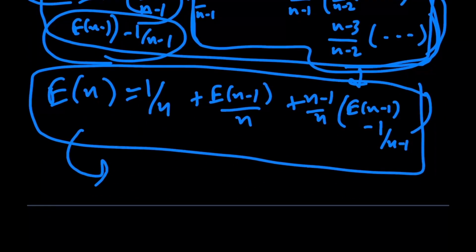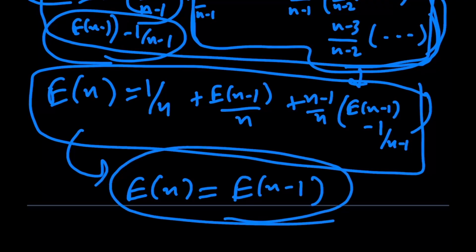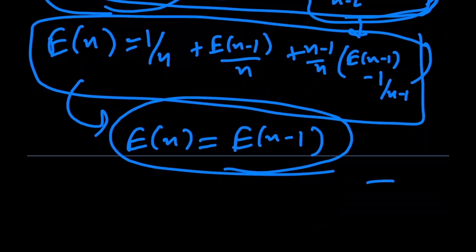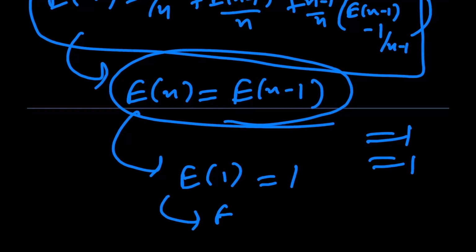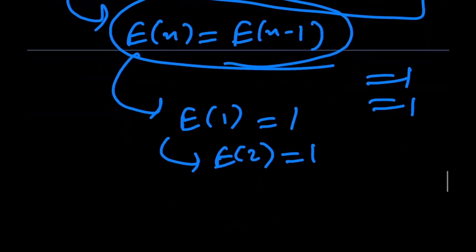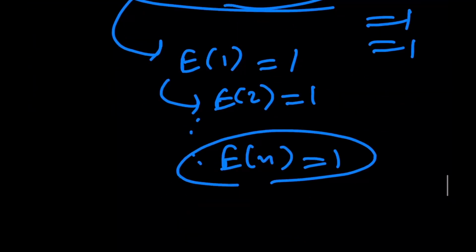Now, if we solve this, which is pretty simple, we get the value of e of n is equal to e of n minus 1, which is what we somewhat started to expect because each value is coming out to be equal to 1. So yeah, now if e of 1 is equal to 1, then that would mean that e of 2 is equal to 1. And that would also mean that every single value, e of n, any value of n, is also equal to 1. So 1 is the answer to the problem. So that's one way to solve it using recursion, the way I found out initially.